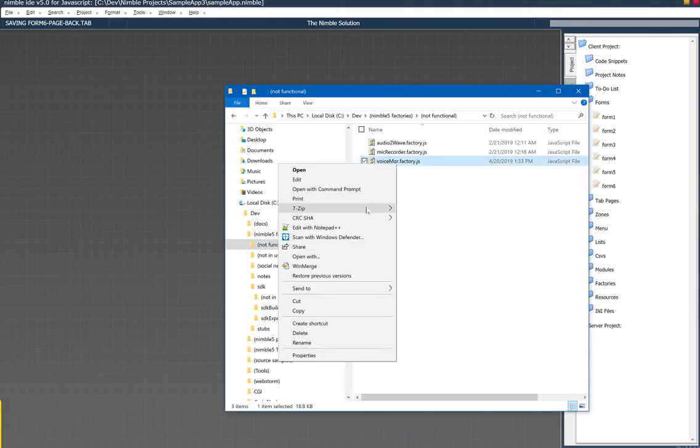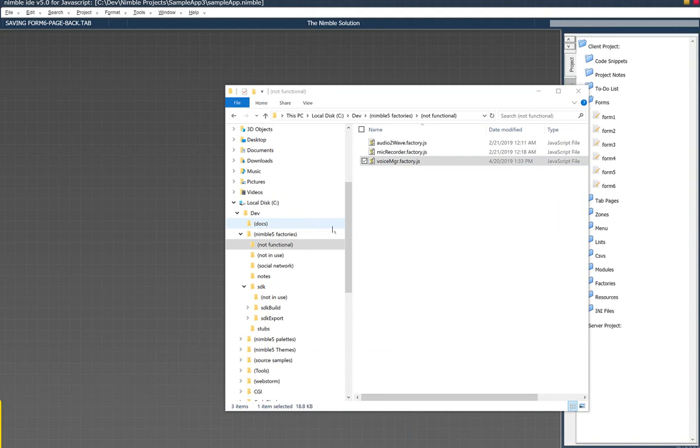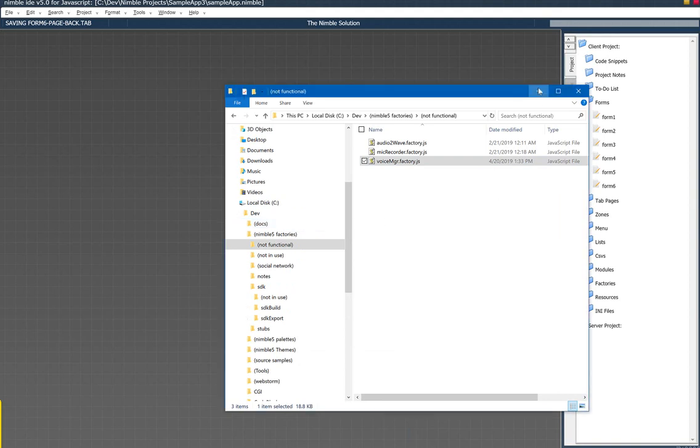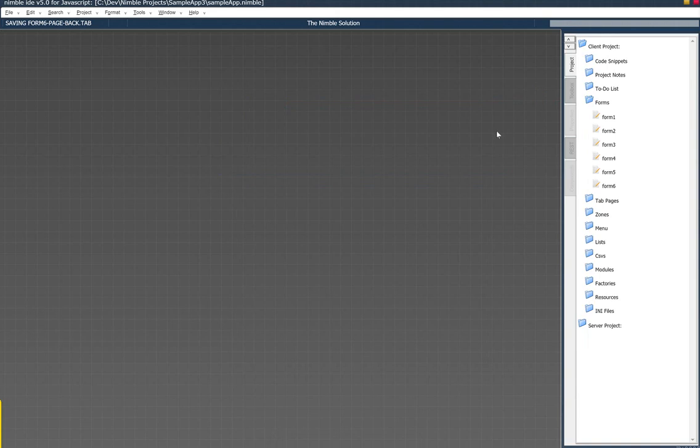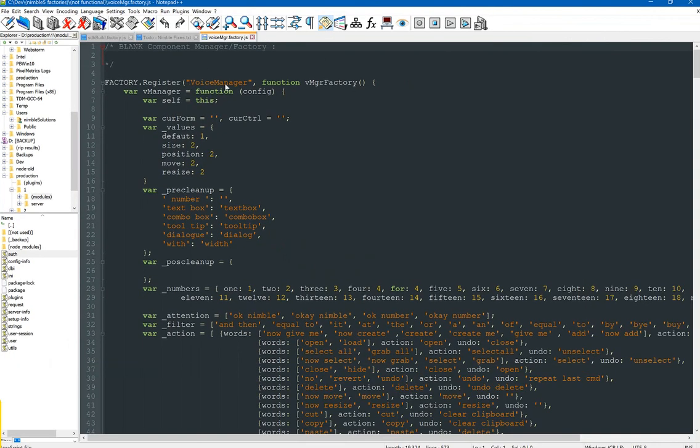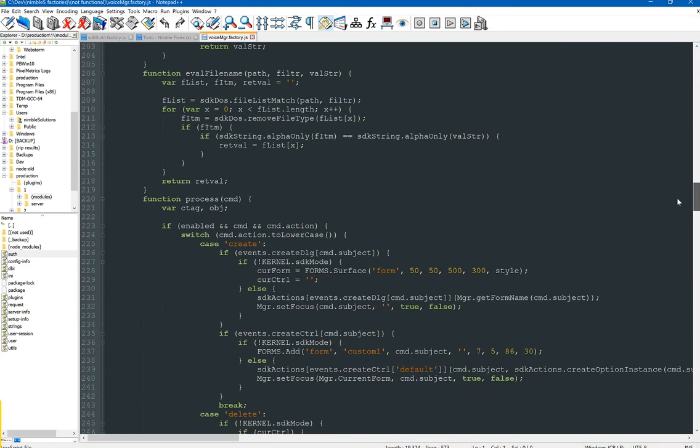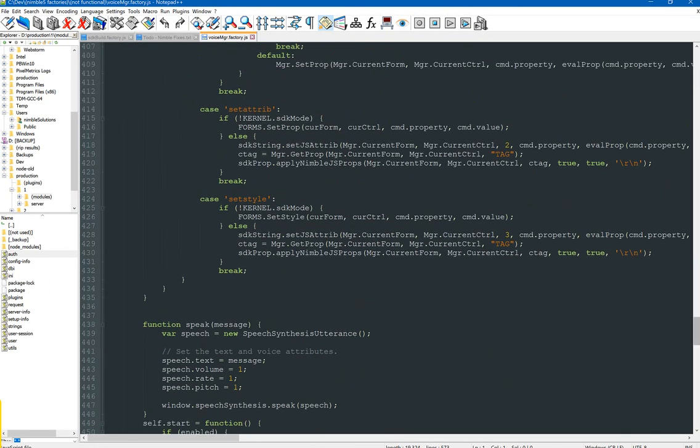At the time I had created this, they were working on the servers for their platform, and they weren't backing up support if you use HTTPS, and there were some changes going on on the back end side, so I couldn't implement this right away. But I have already created the ability for a voice manager for Nimble. It's a factory. You load the factory in, and instantly you can control Nimble, similar to okay Google. You say okay Nimble, a microphone comes up and you start talking it through software development steps.